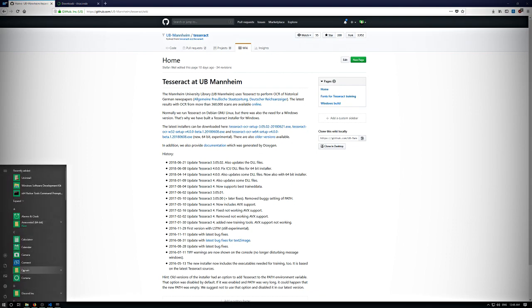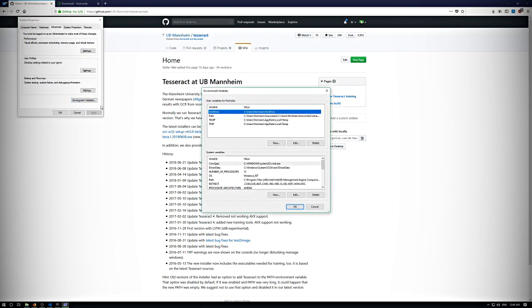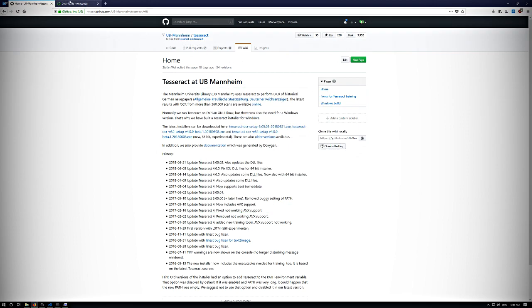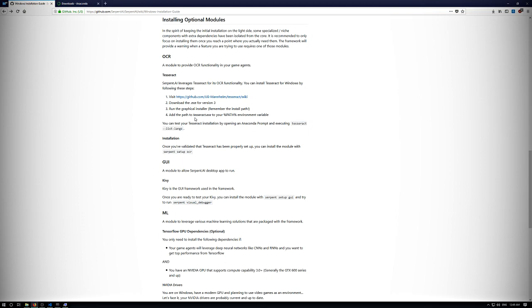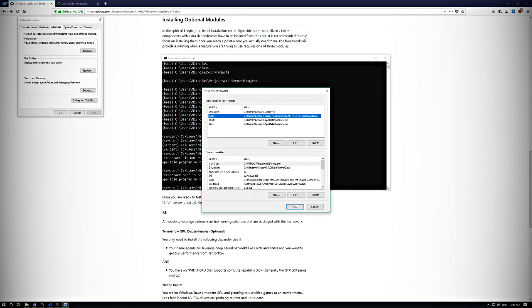Let's go and see if it added it to the path, because this is an issue that you guys could run into also. It doesn't seem to find it, unless I'm not using the right executable name, which is definitely possible. Let me read up. Okay, it does say to add the path to Tesseract to your path environment variable, so maybe it didn't do that. In fact, it probably didn't, because otherwise it would find it. That's weird. On some other machines, it did it automatically. I'm still very confused by the state of this.